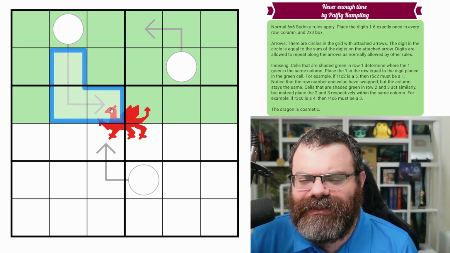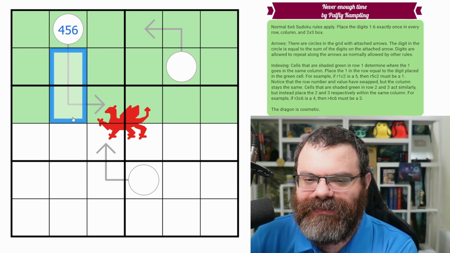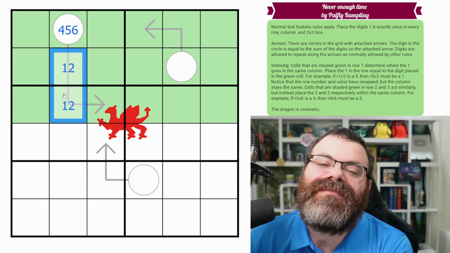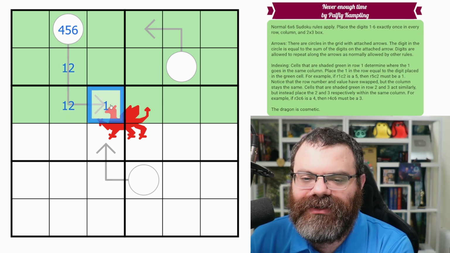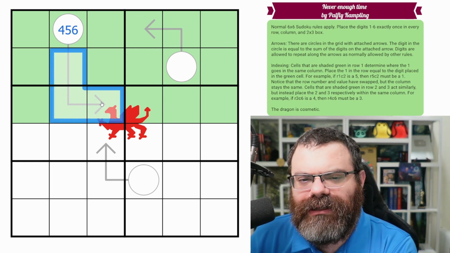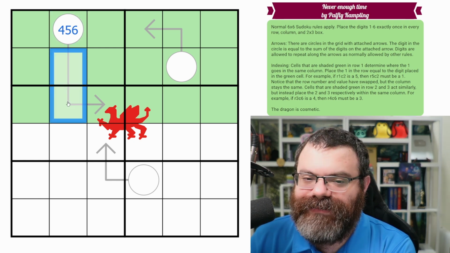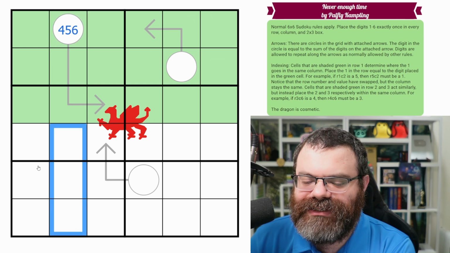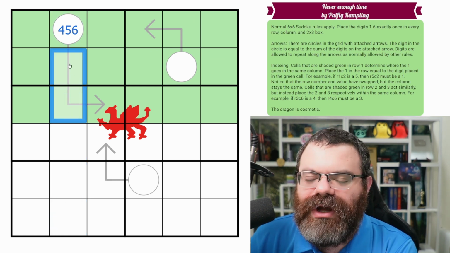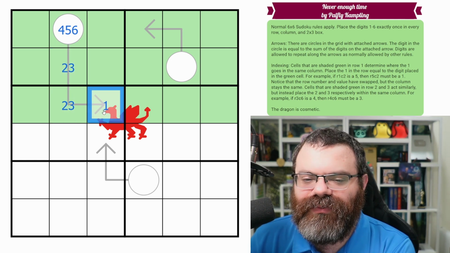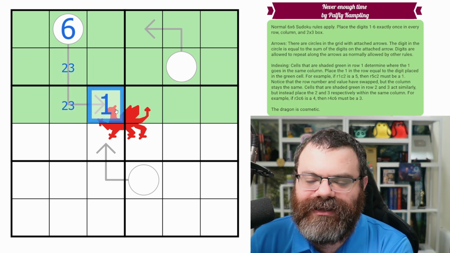This arrow, unfortunately, because we can repeat, can be as low as 4. 4 is the lowest it can be, right? If you think about it, these can be a 1-2 pair. They can't repeat between themselves because they're in the same column. So these could be a 1-2 pair, and then we could put a 1 here, and that would add to 4. So 4, 5, 6 here tells us, ooh, okay, that removes the 1 from these, right? Because 4, 5, 6 puts the 1 somewhere down here. We can't put a 2 or a 3 in this sum. So if there's no 1 here, then the minimum here is actually 2, 3 with a 1 there. And that's the max as well, because that adds to 6. So this is a 6, this is a 2, 3 pair, and this is a 1.